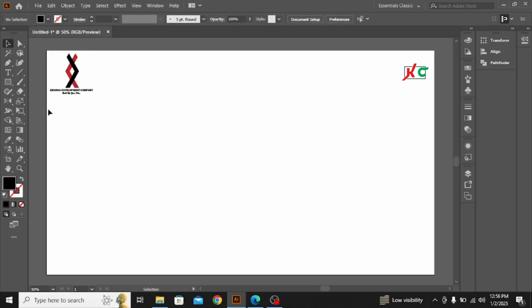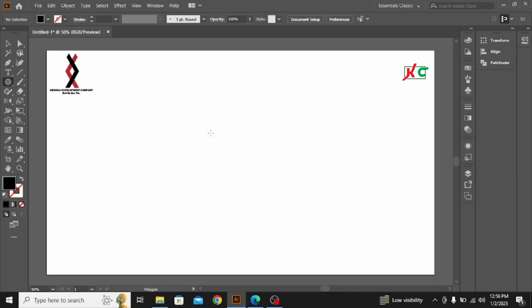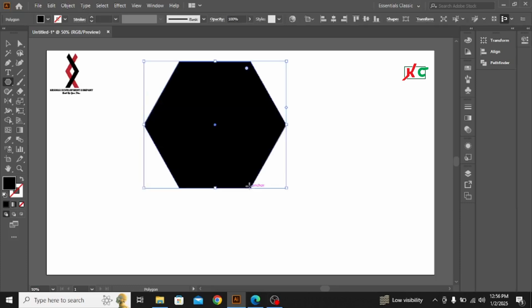Then I need to go over here, see this polygon tool and drag by pressing the Shift and Alt keys together. Then I think it will be better.